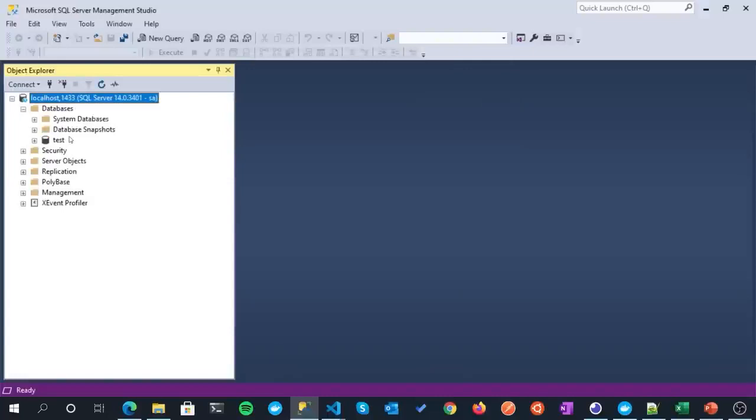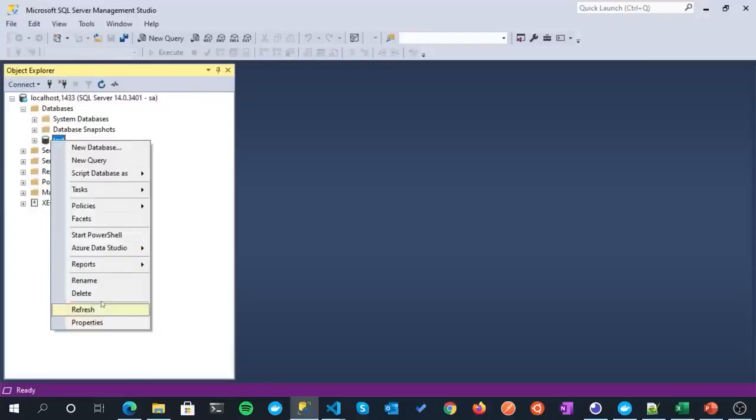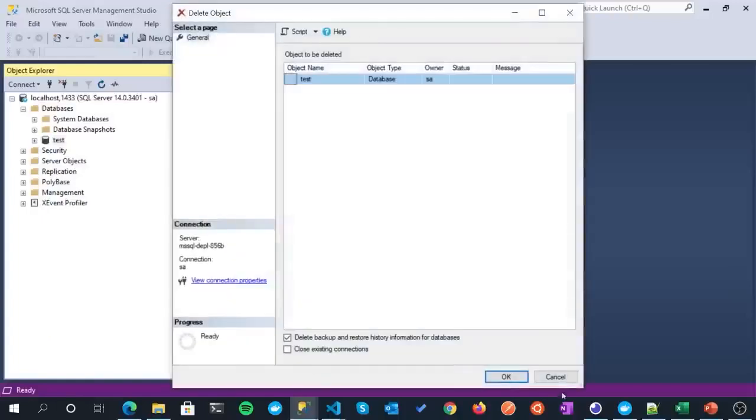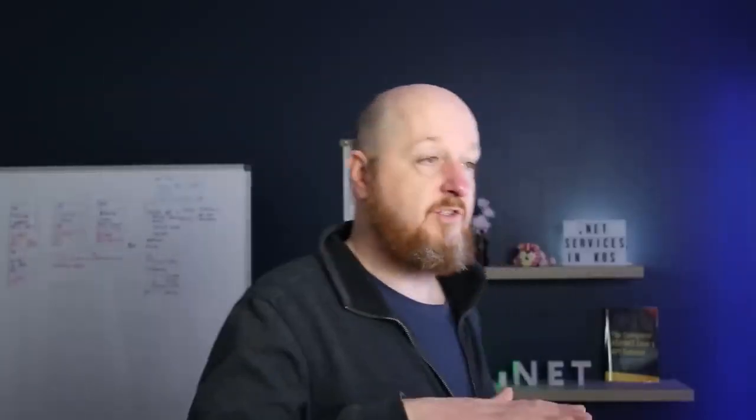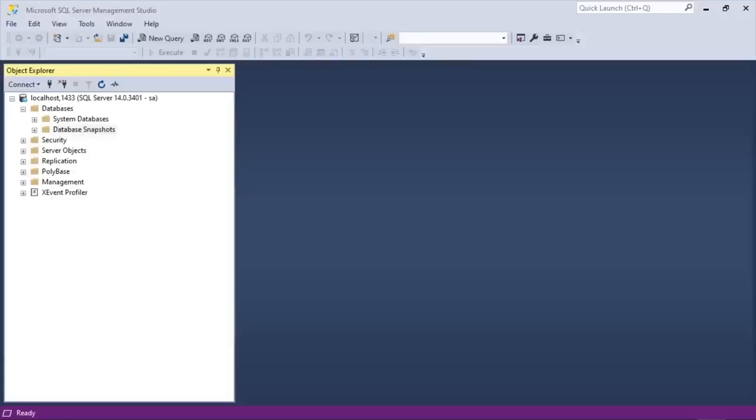So you saw our container being destroyed and rebooted and all that kind of stuff, and we still have the database that we created. So we can delete this now. We don't actually need that. It was just as a test. Fantastic. So that's good. We've got our SQL Server up and running. We can connect into it externally using this load balancer concept. It should be networked internally. So now what we want to do is we want to actually update our platform service to actually use SQL Server. So we'll do that in the next section.